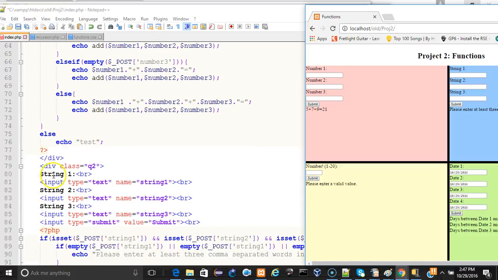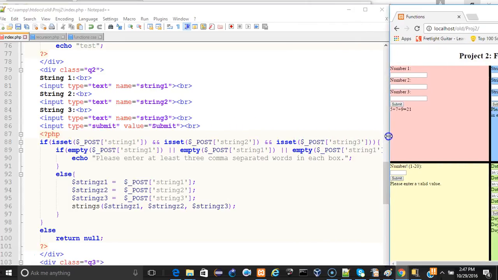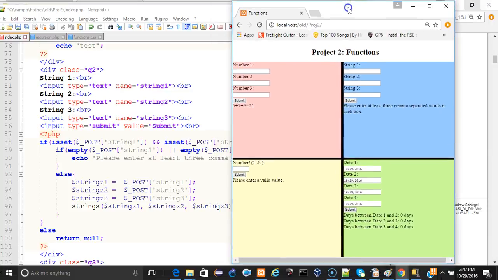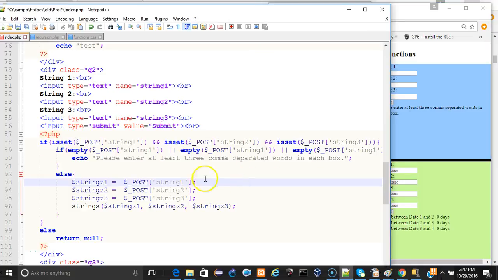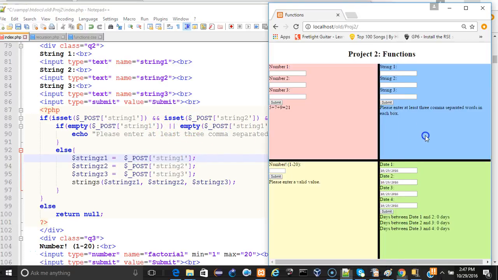21 to win. Okay, so now let's go ahead and look at strings. Here again you have your form, as you should already know from HTML. Okay, so string 1, he's calling string 1 a name. That's a text type box. String 2 is a text. String 3 right here is a text, and then submit. So what we're going to do is say he's catching the case here where you didn't enter anything. So let's see what happens.